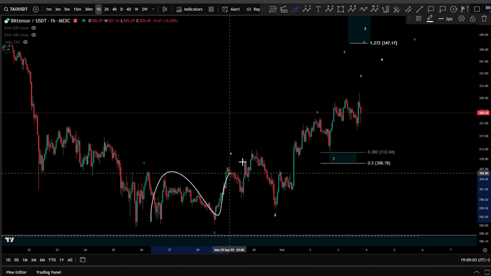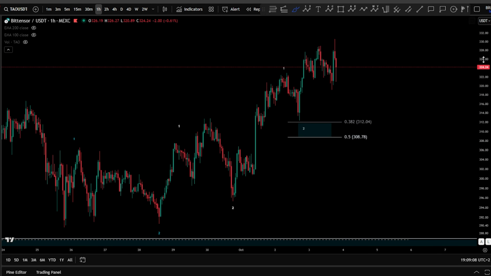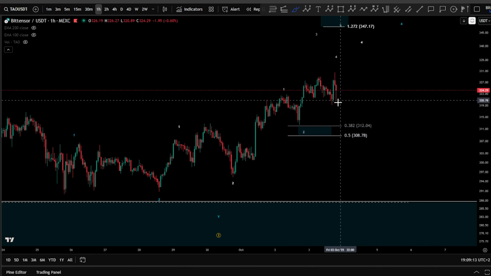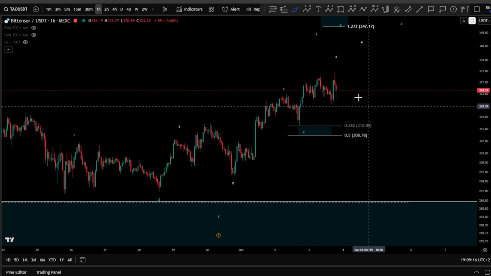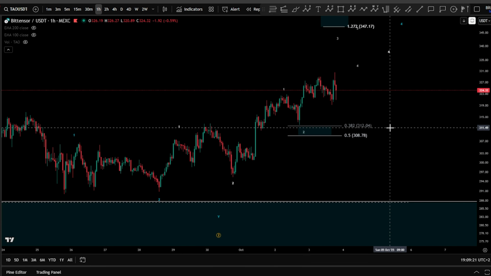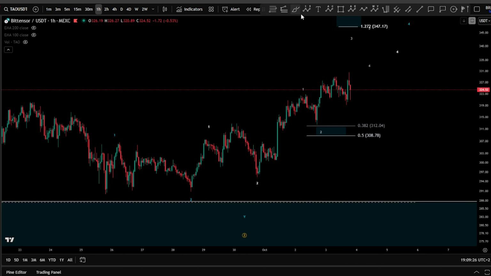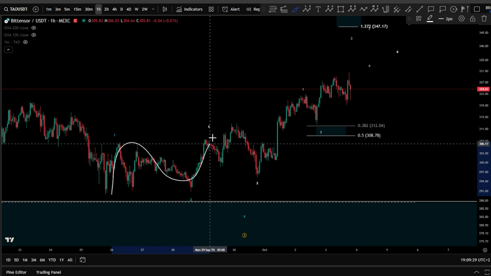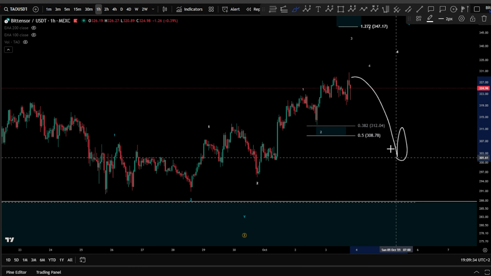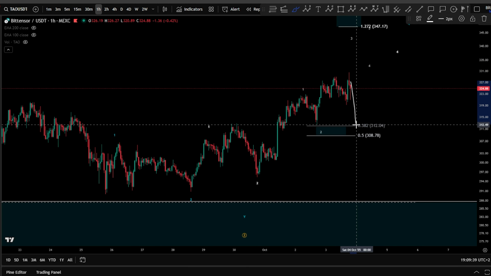Now, those are triple 1-2s, and we would like to see simply continuation for higher prices, meaning after this 1, ABC, again a smaller 1-2, it is very essential to see a wave 3 towards higher prices. If this does not happen, we have to be careful. It might be something else unfolding here, and that means invalidation of any kind of bull run or bullish scenario, finishing here as a W, X, and a wave Y, a corrective wave, and dropping down. Therefore, these red candles, you don't want to see them continuing towards the downside.